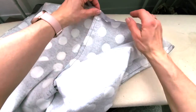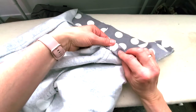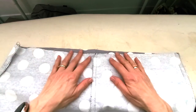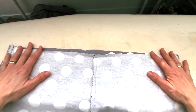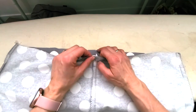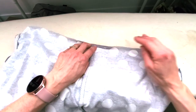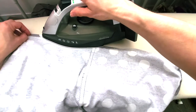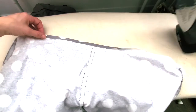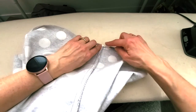All of our seams are done and now we're going to turn the casing at the top for the elastic to go through. To make that nice we're going to be turning a small fold first and then a three-centimeter fold. I'll show you a mistake that sometimes I see students making — where they want to do their fold and then let it go off to nothing at the seams, then try to get the whole thing set up and press it. That just doesn't work out great. So take this top edge, move the back edge out of the way, work with one edge at a time, and go around the whole circle. That small fold is about the width of my pinky fingernail, and I'm just going to make that small fold all the way around.